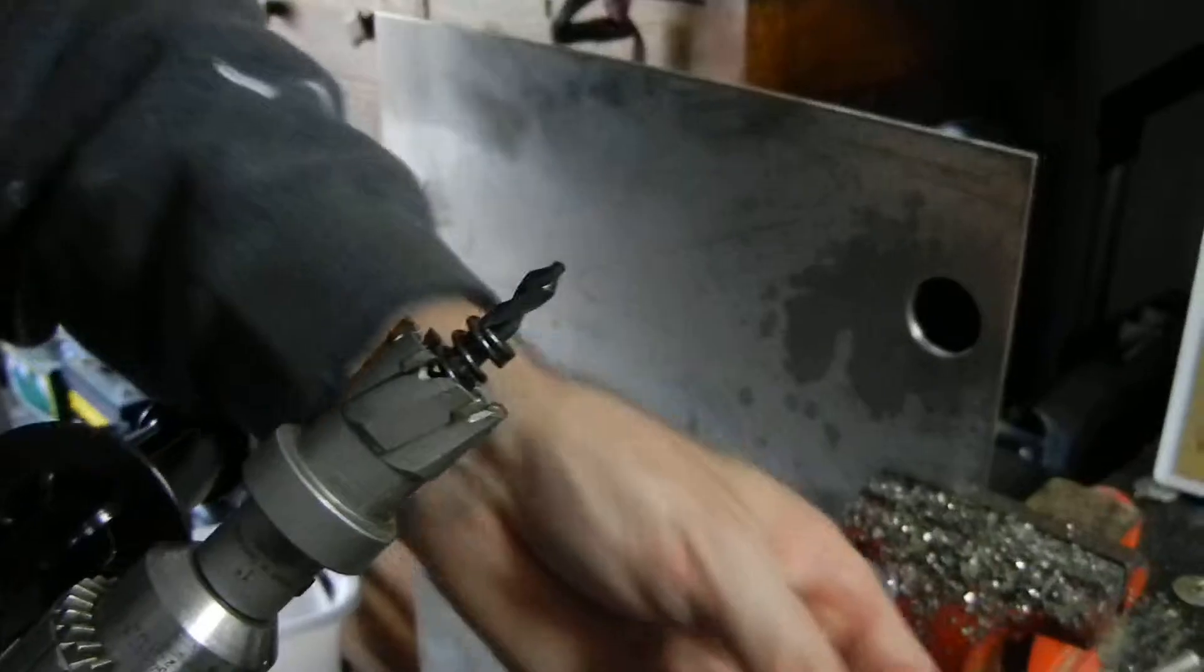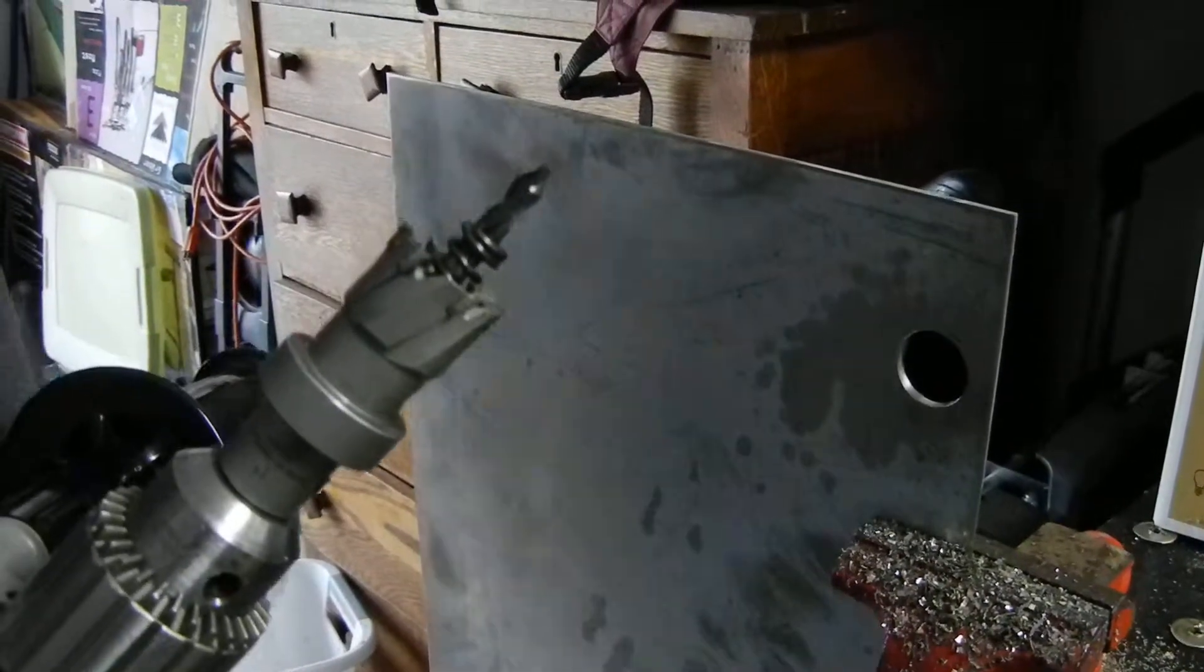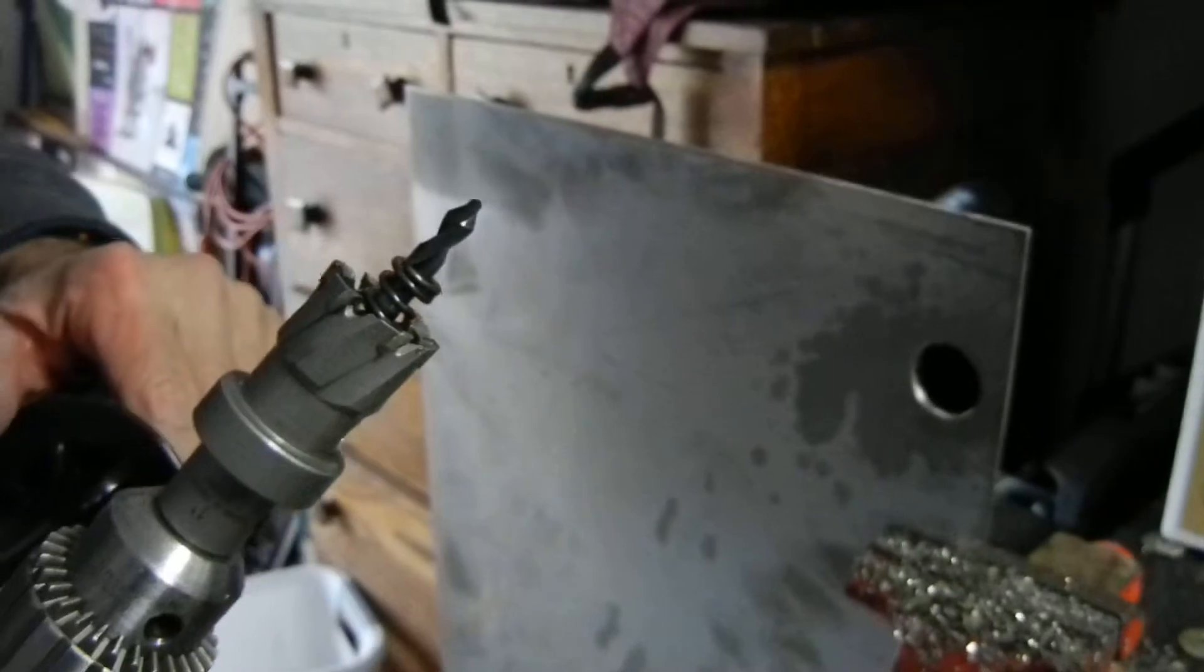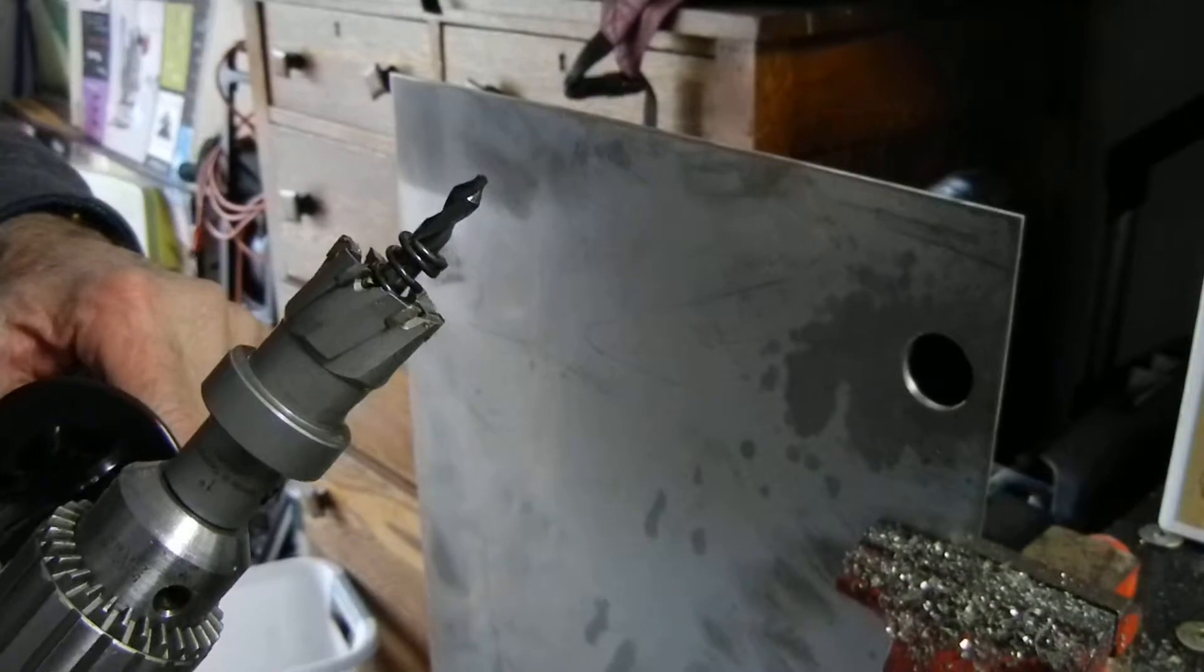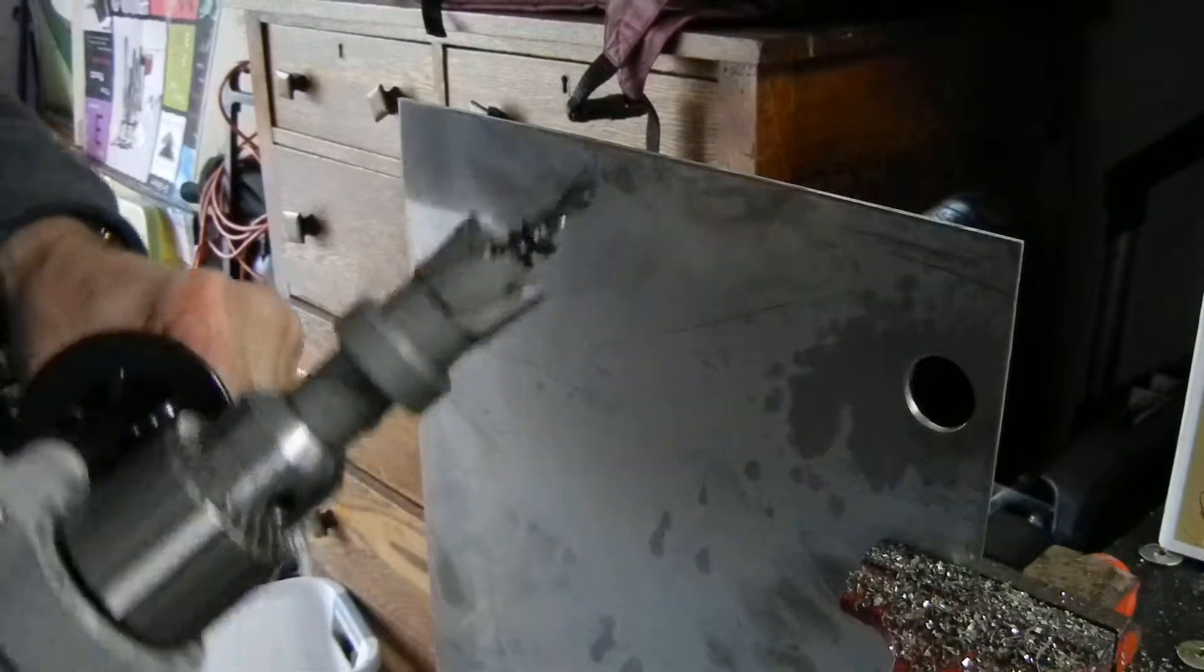You know how tough it is to drill 10 gauge stainless in enclosures and in panel shops. What you're going to see here actually is one step better. I'm going to show you how we drill an eighth inch thick piece of stainless. I don't know how many holes we can get out of this yet, as this will be the second hole to be attempted with this drill.